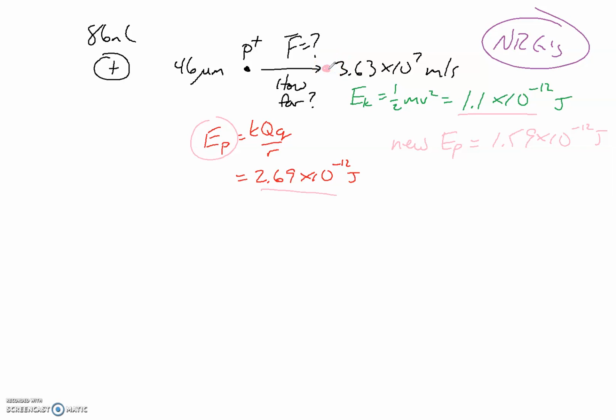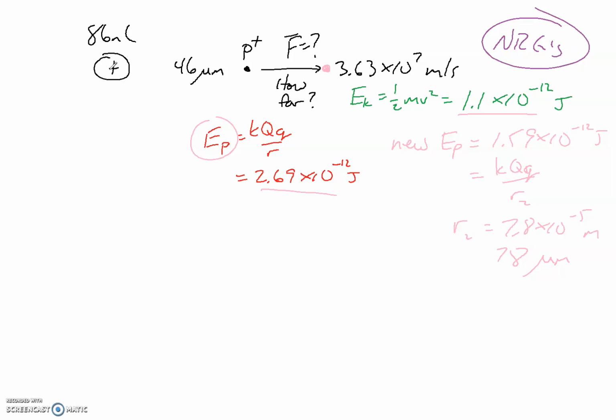All right, well, now that I have the new potential energy, I can find out the new radius, because that's just equal to K Q Q over radius 2. And then we can use that to solve for our second radius. All right, so if we solve for that second radius, it should be about 7.8 times 10 to the negative 5 meters, or like 78 micrometers. All right, but that's the radius from the initial big positive charge. But I want to know how far it went.